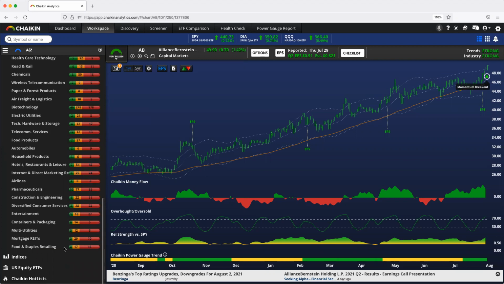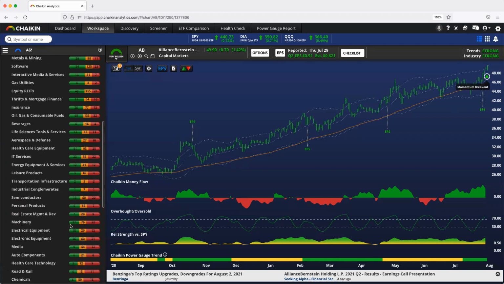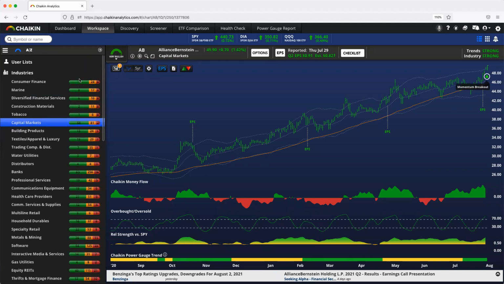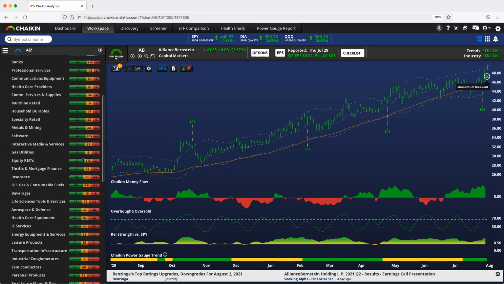Food and staples retailing has 0 bulls, has 15 bears, and so on and so forth. There are 4 different groups today that actually have 0 bulls in them. But of course, as we get higher, they have less and less bears as well. Which industry groups are the strongest? Well, the groups that are more likely to outperform are the ones that have more bulls versus less bears in them, right? And that, of course, is what impacts what we see over here, strong or weak.